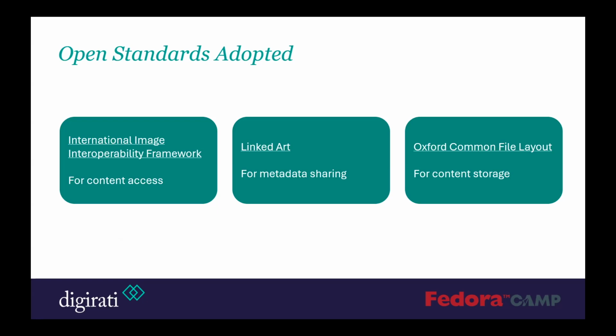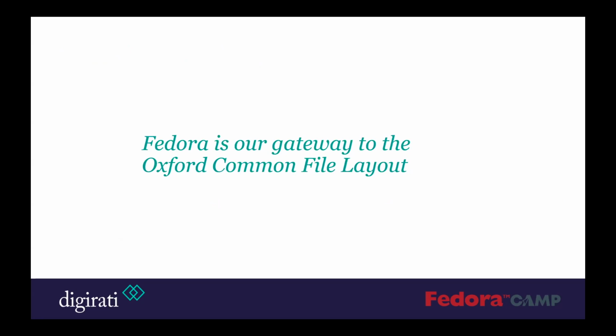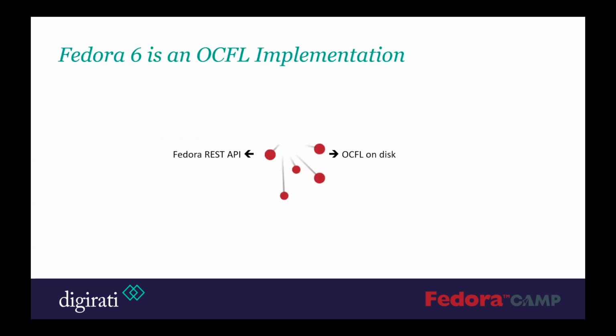Really, the crucial thing here is obviously OCFL for storage. So you've got IIIF at one end for interoperability of content, and OCFL at the other end for, I guess, future interoperability and recovery of the raw materials that generated that content. And so the key thing about Fedora here is that it's our gateway to OCFL. We're maybe coming at it as new Fedora users, where the OCFL-ness is actually the key selling point. The Fedora API has lots of nice features that we can use, but the important thing is it's writing OCFL to disk.